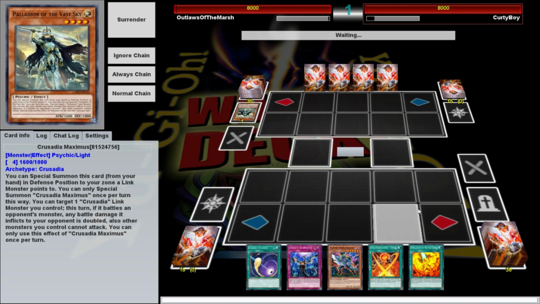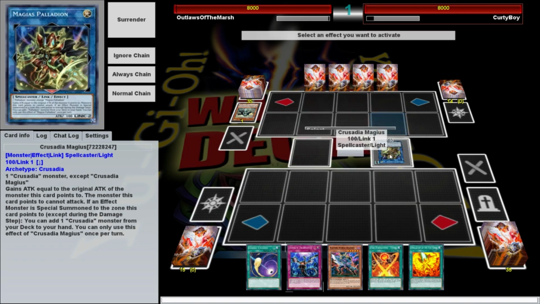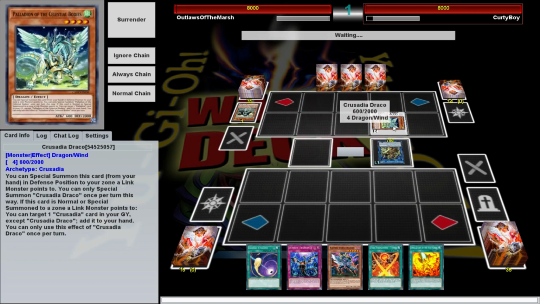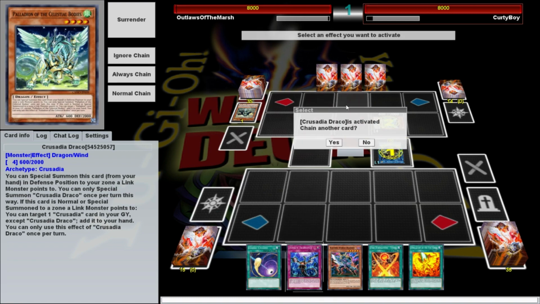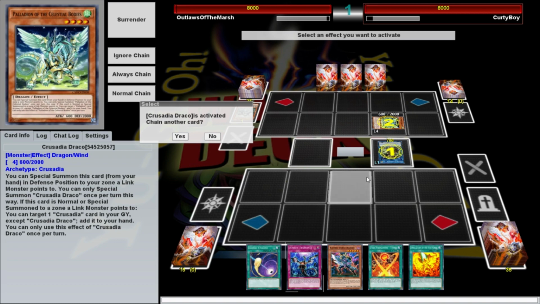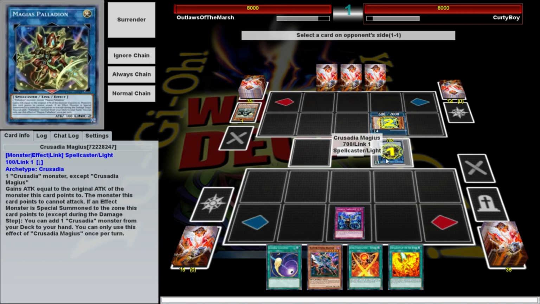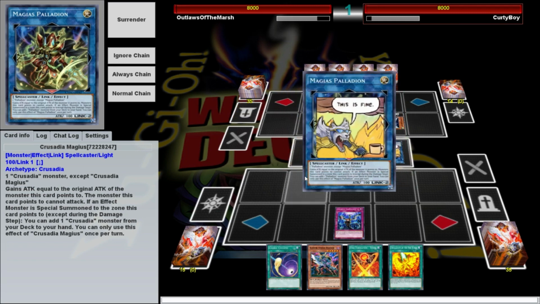Oh, hey, Crusadia. They just got a new bunch of new support. I'm trying to think. I remember Crusadia. Yeah, so... I could try to stop him here, but he might still be able to link climb. Ladder climb. Yeah, let's try to stop him here. This one is the one that can add one Crusadia. Okay, so if he doesn't have another Crusadia in his hand, that'll stop him. This is fine.